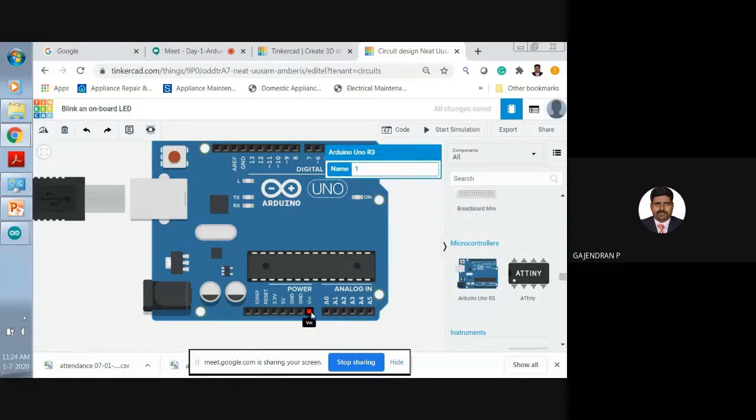So exactly 5 volts we need to apply across these 2 terminals. Out of all the pins, these 2 pins alone are input pins. Remaining all pins are output pins. Please make a note of it. If you give power in any one way, that is either using the USB cable, or the power jack, or VIN and ground.